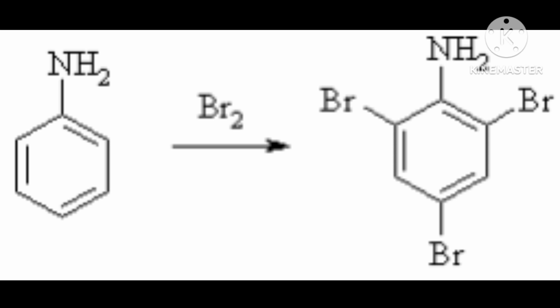Then react with acetic anhydride, then carry out the desired substitution, followed by hydrolysis of the substituted amide to the substituted amine. You will get the amine, which means the reaction is simple. Aniline is there, so the first reaction will take place at NH2. With benzene, NH2 is attached, and the reaction will take place with NH2 only. Then NH2 plus acetic anhydride.